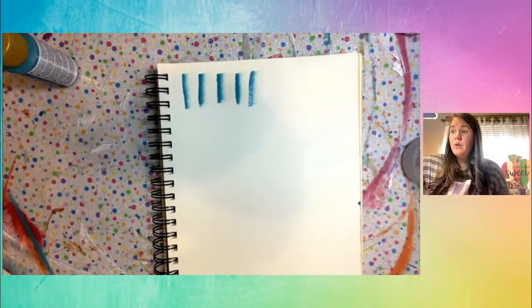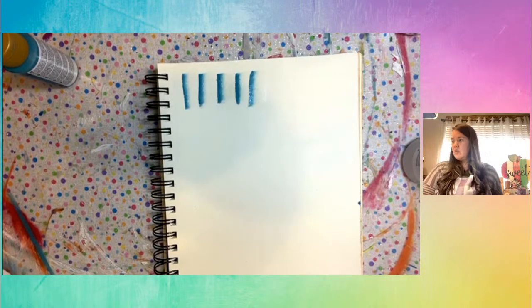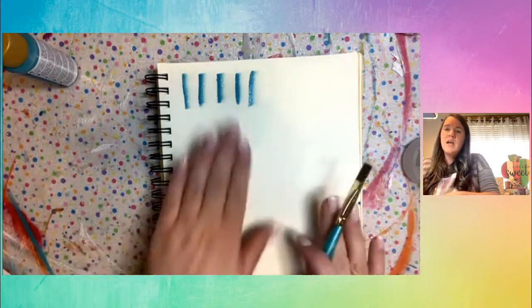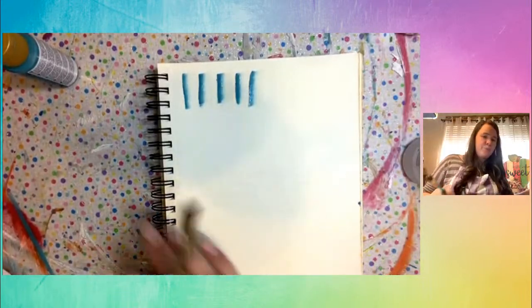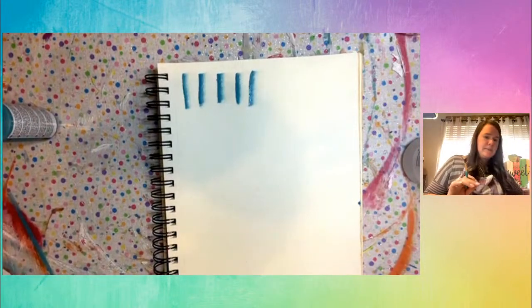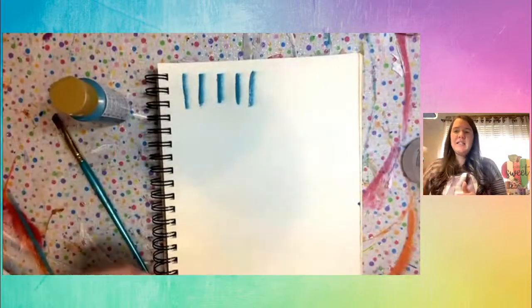Now, I need a contrasting color. How about, let me find a lighter blue. Let me show you the purpose. Why would we use this? Okay, so now that we know how to do it, let's talk about why we would use it, okay? So we've got desert turquoise. Let's find, yeah, that'll work. All right, this is Sea Breeze.